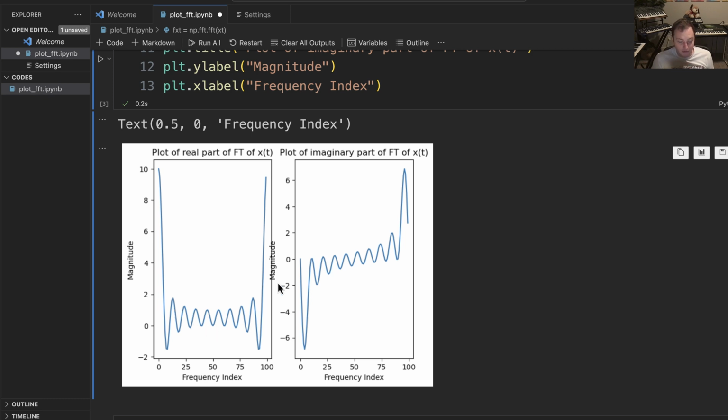So there's this really nifty feature. It's present in MATLAB and it's present here in NumPy, called fftshift. What that will do is take this half of the signal, bring it over here, and shift everything to the right. That way you're looking at this from left to right. You start with negative frequency, you have zero frequency in the middle, and then you have your positive frequency on the right. Same with the imaginary part.